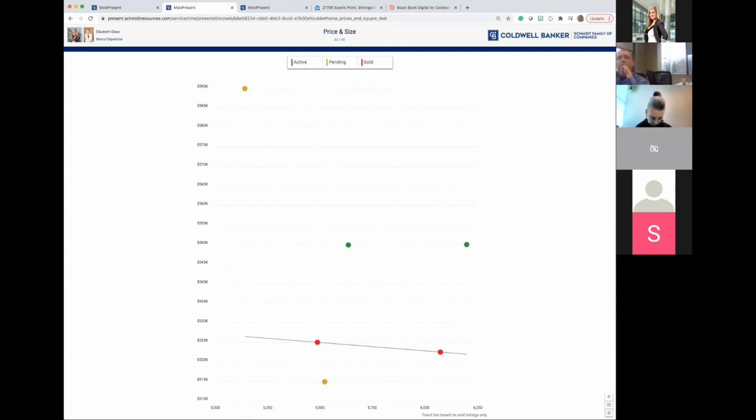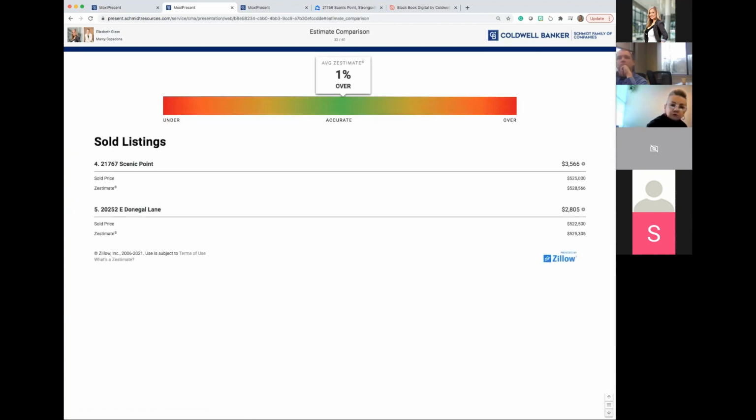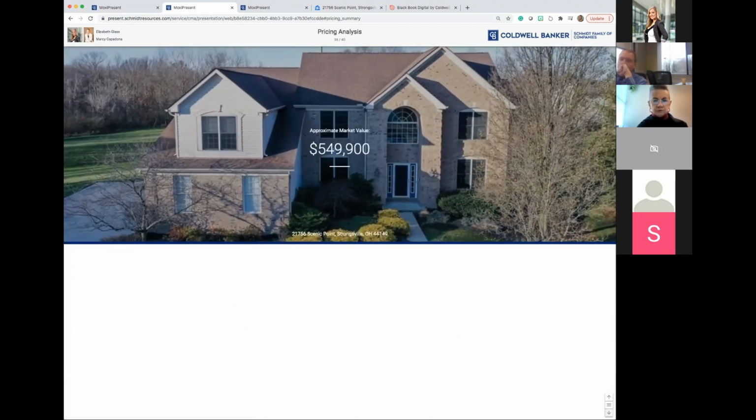Here is price and size. And then estimate comparison. So they know Zillow. I like that it's in here because they're going to go there anyway. Here we're saying, guess what? Here's where Zillow was overpriced. So here's where our data is showing you the correct pricing. So you're not having to state Zillow is not the place to go, or it's terrible, or speak negatively to anybody, but it lets you help them understand that Zillow is not as accurate as you want. Now, this is pretty close this time, but this is often $10,000, even $20,000 over. Their pricing is over. So it helps the client, for example, my father, whose estimate was 20,000 over what I told him it's really going to be.